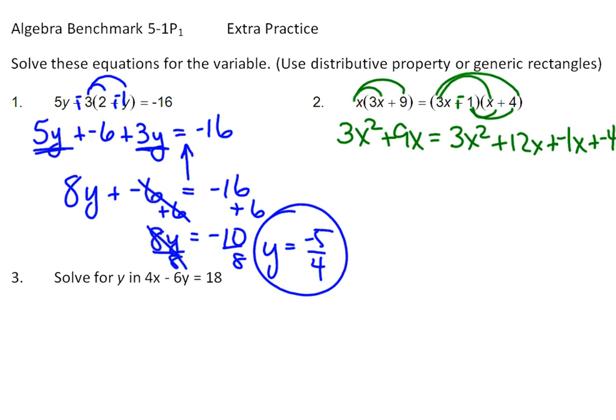And again, if you forget to change that to plus negative 1, you might forget that negative 4 right there. That's a common mistake. Let's maybe look for stuff that's on both sides that are exactly the same, like this 3x squared, and get rid of those because they're exactly the same on each side of the equal sign. And then combine the rest. So make that 11x.